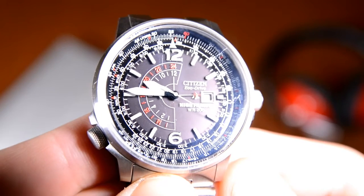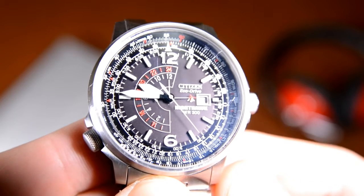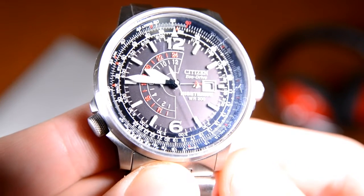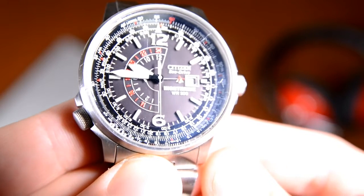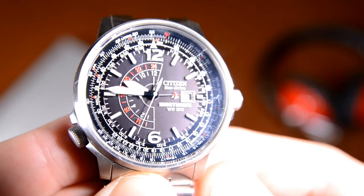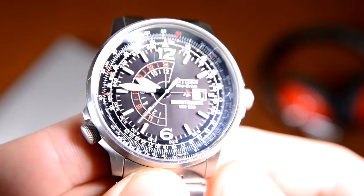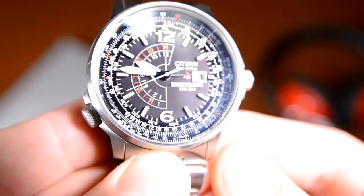It's a more rugged looking watch, and having a couple of battle scars on there is going to be expected. But if you're the kind of person that really hates having any kind of a mark on their watch or on their crystal, this might not be the watch to get. Or if you're into modding, I've heard that it is possible to upgrade it to a sapphire crystal. I haven't looked at how to do that myself, but that's also something to consider.